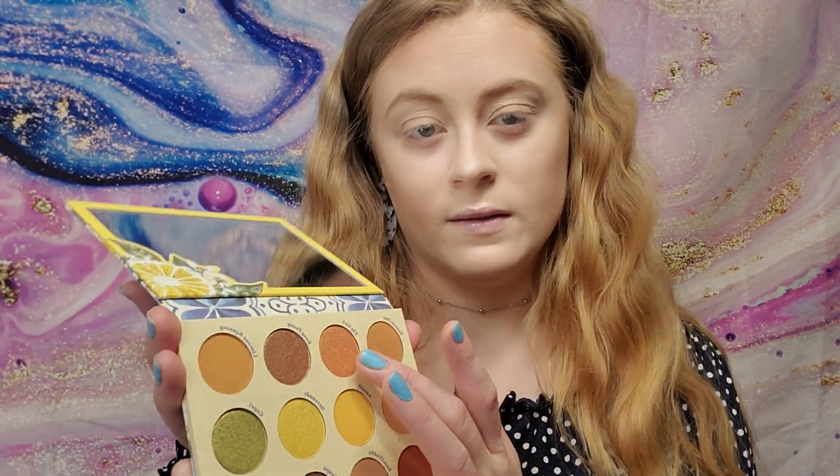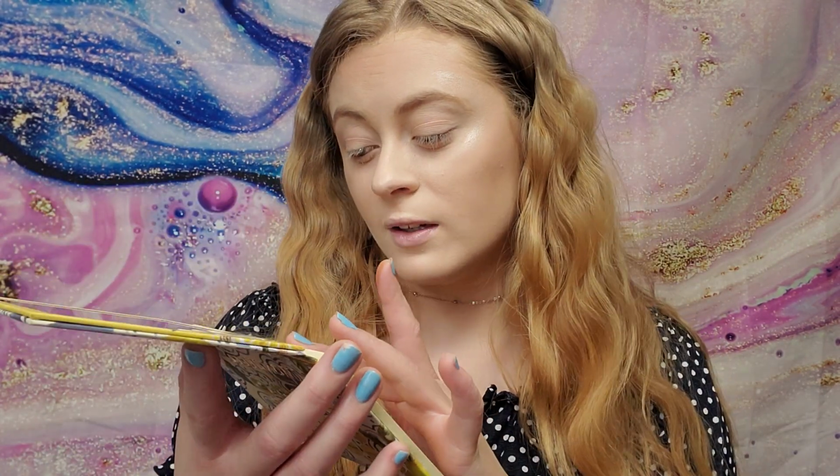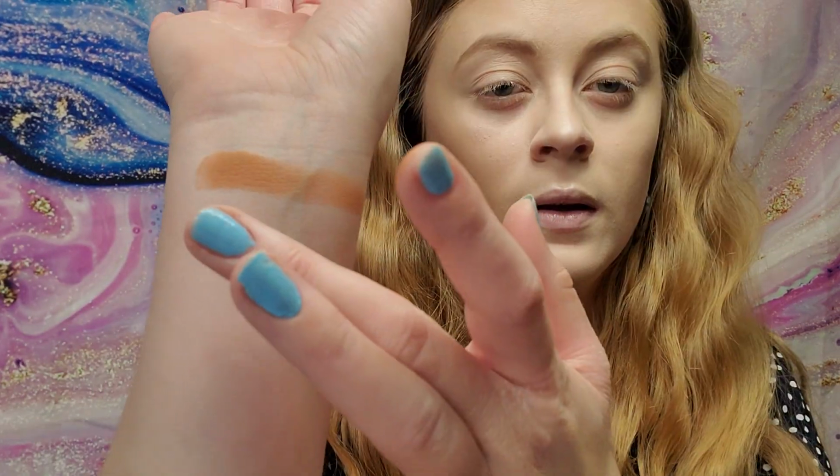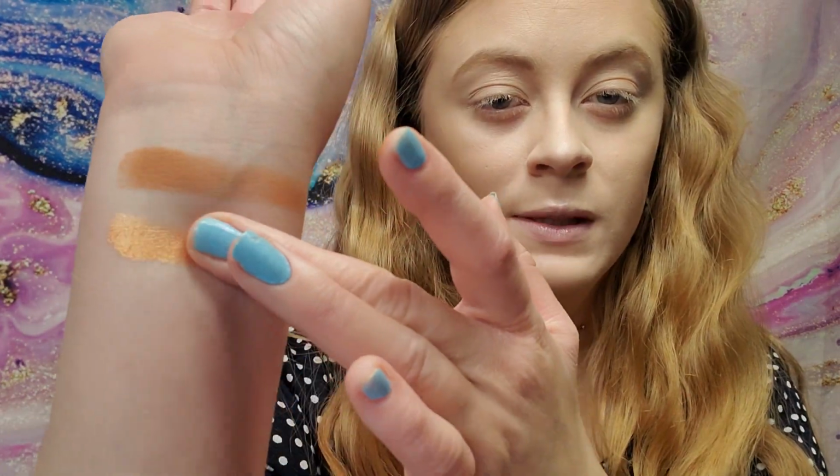Okay, that is a nice warm crease tone brown. And then we got a shimmery orange color called Fly Girl. Sparkly orange. Ooh, that's really pretty. I like that.